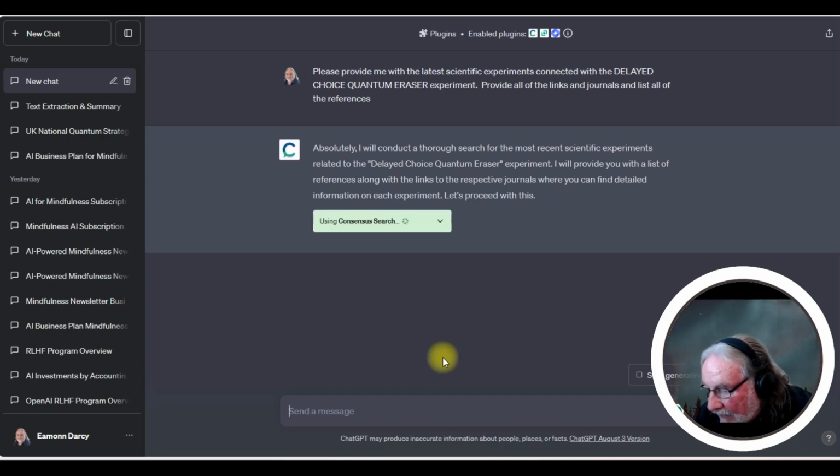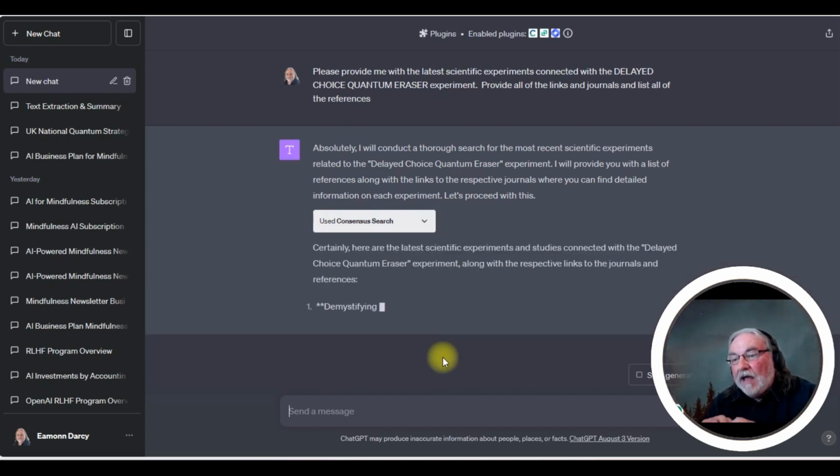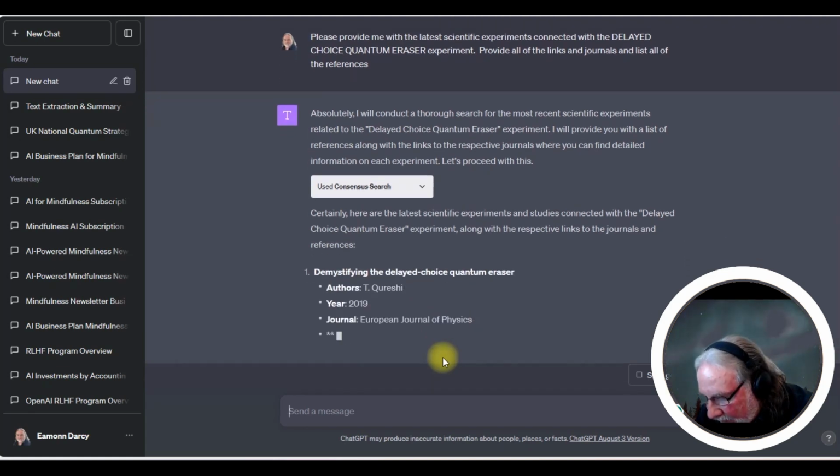So look, it's doing a search. It's using Consensus, so that's good. If you don't see that box come up, it means you haven't triggered it, because that box is now interrogating the knowledge base of Consensus.